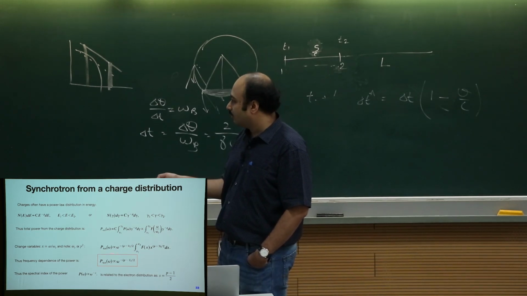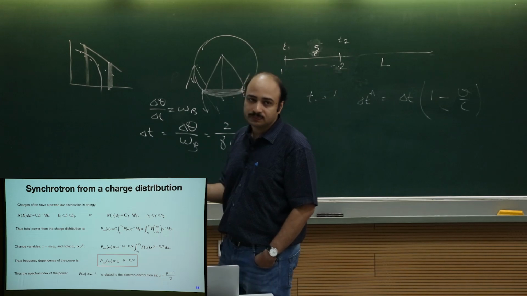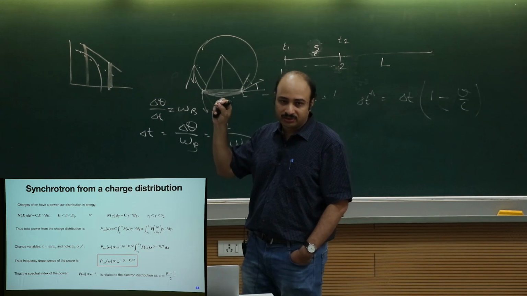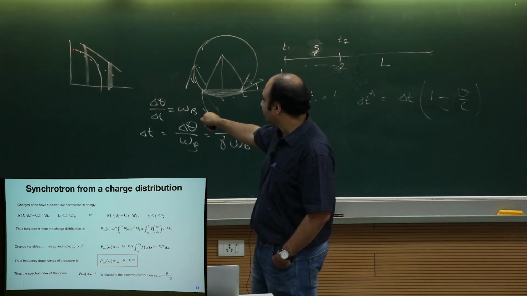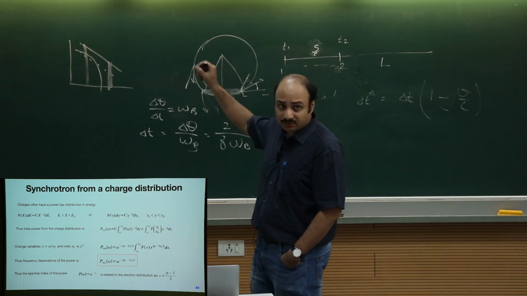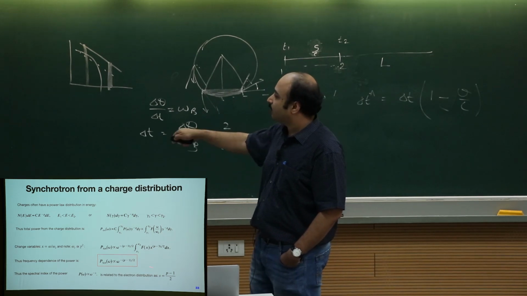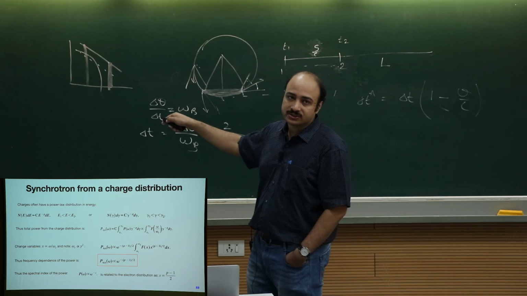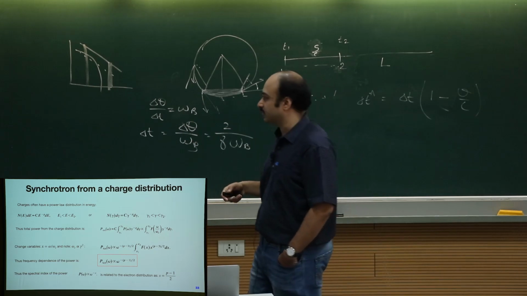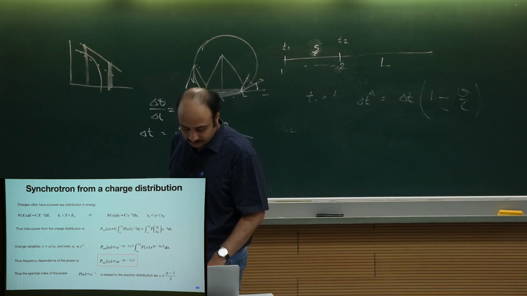Note how the power depends on the frequency. For an electron distribution going as gamma to the power minus p, the power goes with frequency as minus (p minus 1) by 2. Very powerful. What it shows you is that if you observe the spectrum of synchrotron radiation, now forget this curvature part, if you are in the first part here and you observe a power law distribution of the synchrotron, just from the observed emission, you can infer what is the particle distribution that is giving rise to the synchrotron emission. Again, then you can go and compare what is the physics of this particle acceleration in the first place. Very powerful formula and very interesting.